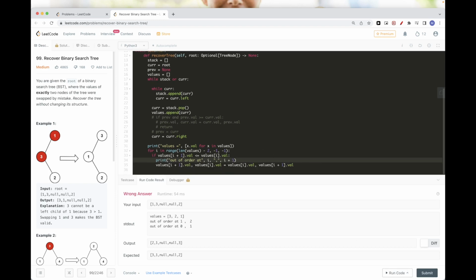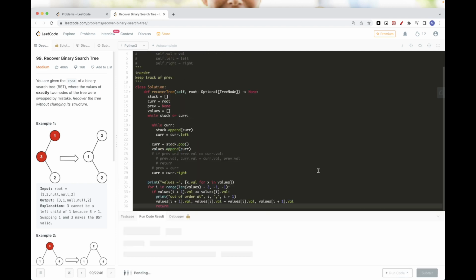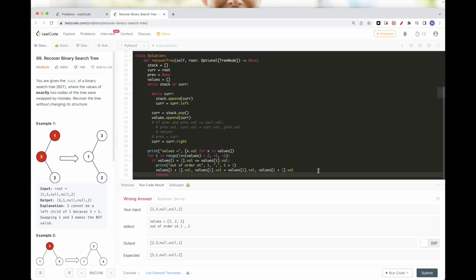So basically at 0, 1 and 2, we should stop here. So it should swap these two, 1 and 2. But I wanted to swap 1 and 3, so that's the problem. Yeah, okay. I think this approach will work.